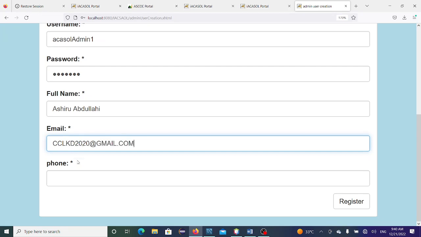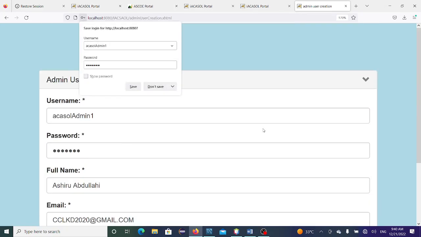Sorry, I wrote with a capital, even though it's case sensitive. And this is my phone number, 090-6530-6495. So when I click on register, there will be no complaint, but nothing will occur because no functionalities were added for the button.